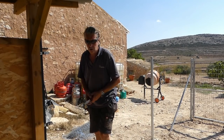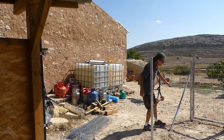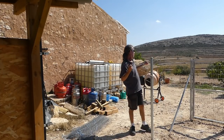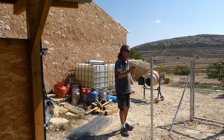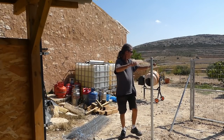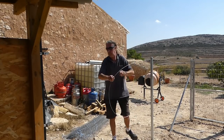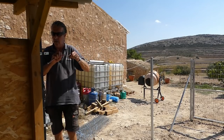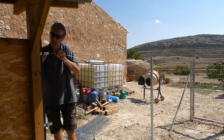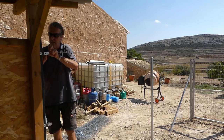So all we do, he says, I've cut my wire, measured it and cut it. I've attached it to the top there, and now thread it through this post. Like so. Put it through our tensioner. Easier said than done. That's it.